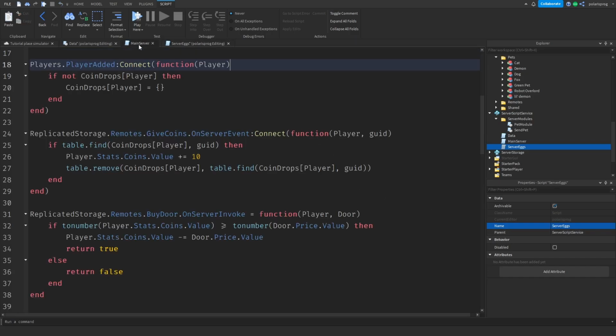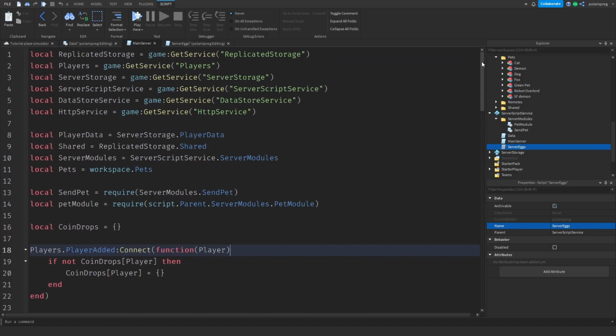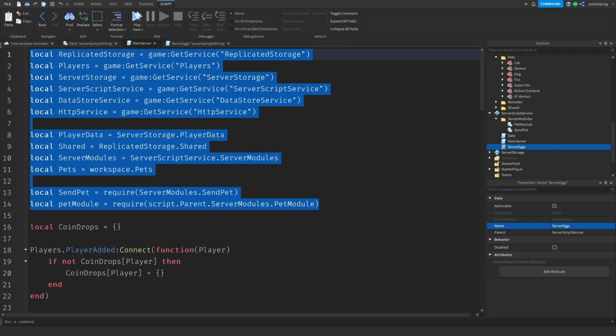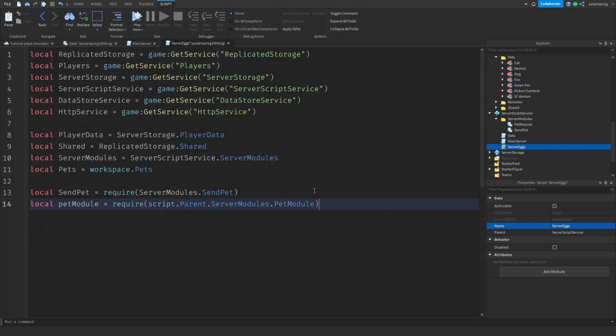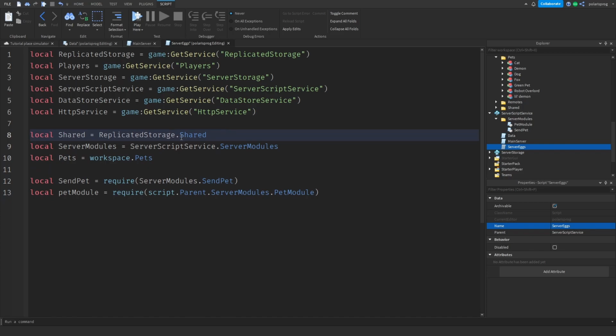And I'm going to go back to my main server script and copy these services. So just copy all of this, paste it here, and we're going to get rid of what we don't need. We don't need the player data. Okay, we do need the shared. We do need server modules, pets.